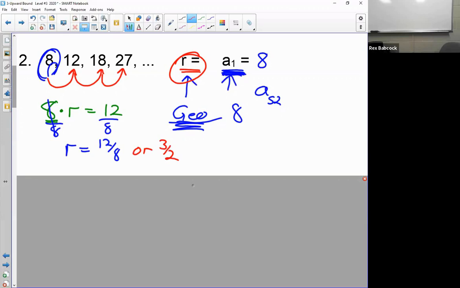Now, I was always paranoid in college, so I always tested it. In other words, 3 halves, the next term is 12. So I said times 12. 2 into 12 is 6. 6 times 3 is 18. Well, sure enough, the next term is 18. So the answer to the ratio in this problem is 3 halves. And that's the answer there. Questions about that example?